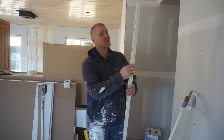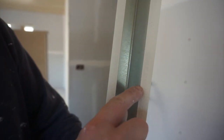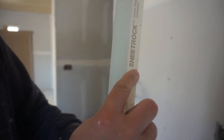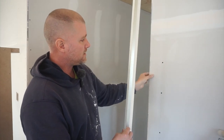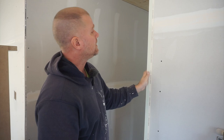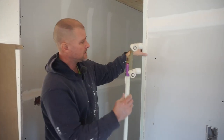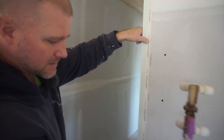So what this is all about, it's got the metal corner bead on the inside, and then you've got the paper that goes beyond those edges. And then it looks like this. So the paper is essentially being held onto the corner. So we're going to put a coat of mud on here. Then we're going to put the corner bead in place like that. And then we're going to take this roller and we're going to roll those corners. We're going to roll that paper into the tape.